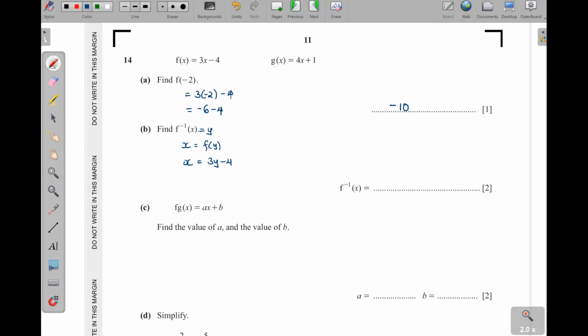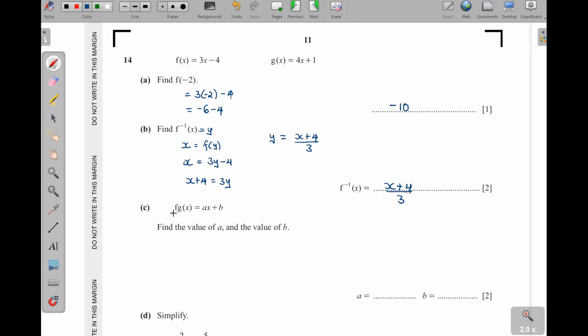Now the next thing is to make y the subject. So bring this one this side. It will be x plus 4, which is equal to 3y. So meaning y will be equal to x plus 4, then you divide by 3. Remember, when we are making a letter subject of the formula, or when we are solving equations, we just undo operations, where plus is undone by the minus, minus is undone by the plus. That's why you are seeing this one as a plus. And then the multiplication is undone by the division. Okay, so inverse is going to be x plus 4, then divide by 3.